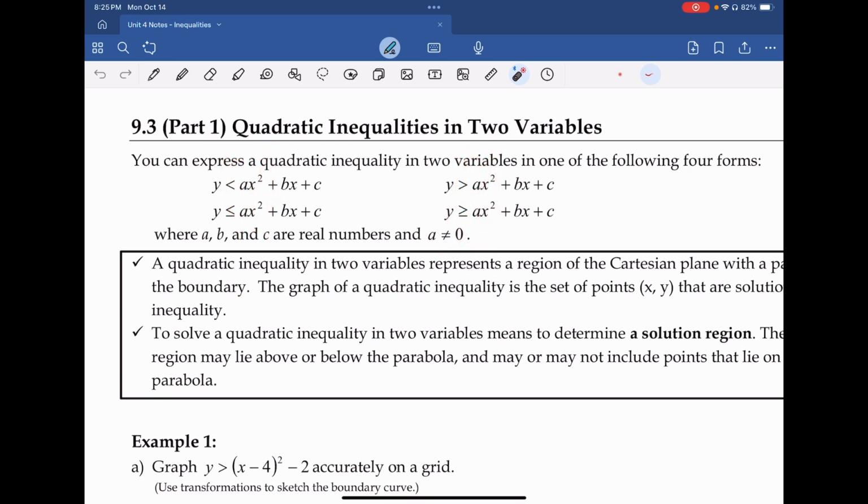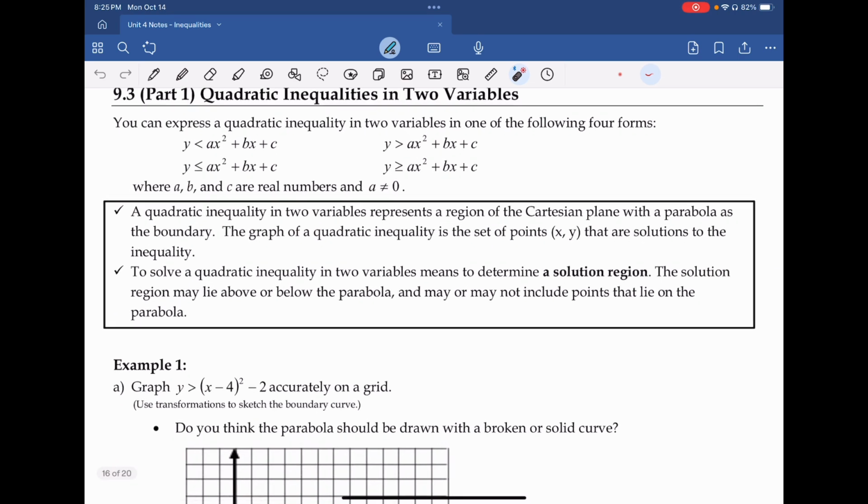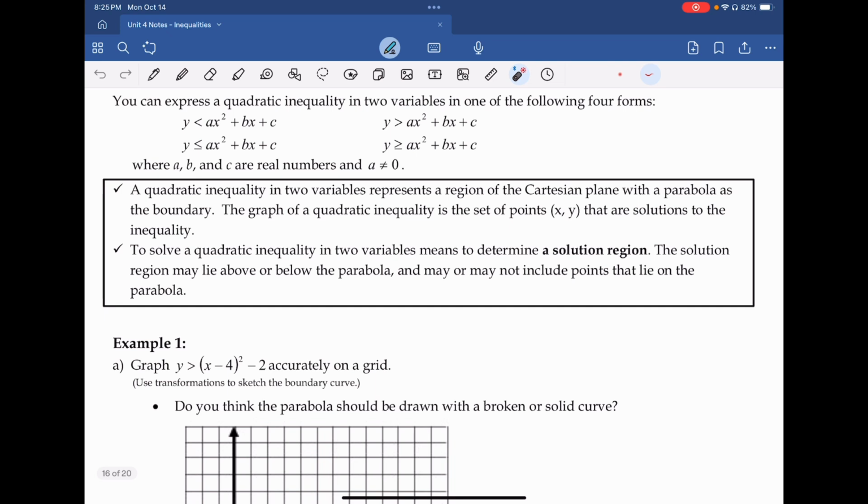Now, throughout this lesson video, what we're going to talk about is, first of all, the quadratic inequality in two variables represents some sort of overall region in the Cartesian plane in which points can be described that are solutions to the inequality, where the quadratic itself is the boundary line, and then depending on which direction the inequality is facing, whether it be a less than or greater than, including the equal scenarios, we say that that represents a region or a solution region.